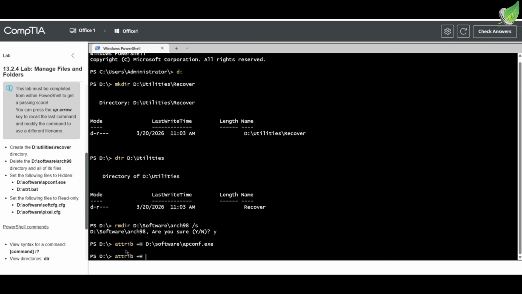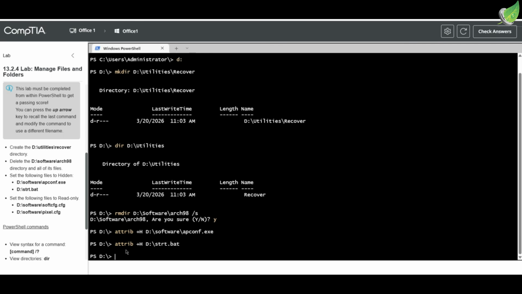attrib +h d: str.bat, and you press enter.